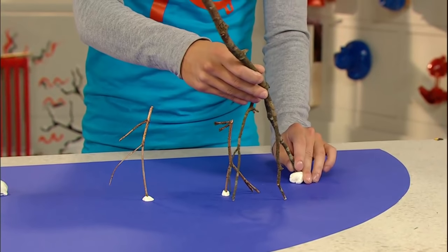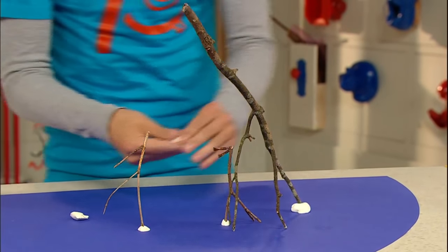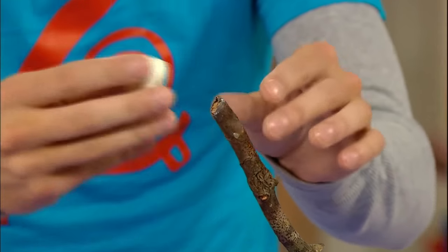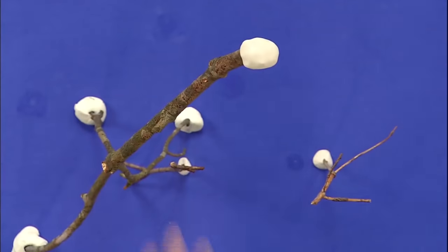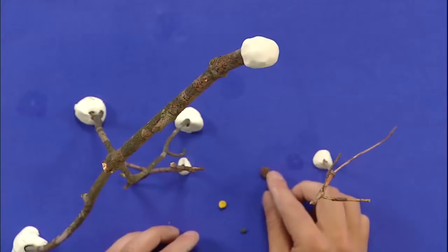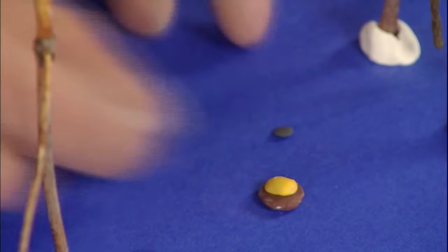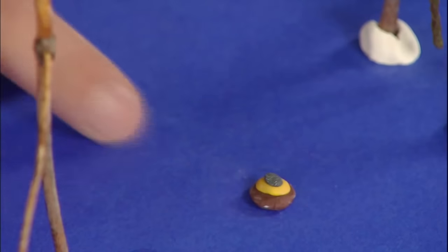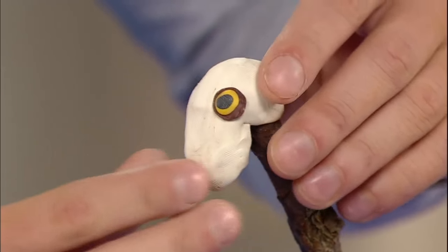I'll start with modeling clay to help her stand up. Perfect. And then maybe we'll give her a head. She needs some eyes. I'll use modeling clay for the eyes. Yellow on brown with a black pupil in the middle. Big, bold giraffe eyes.